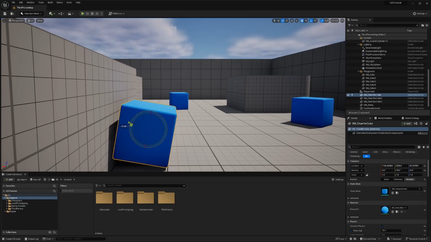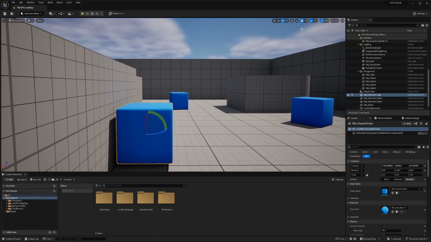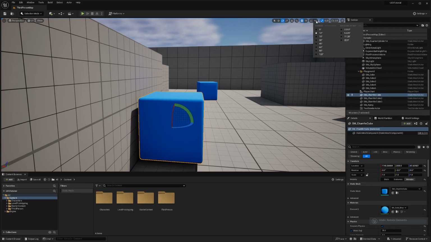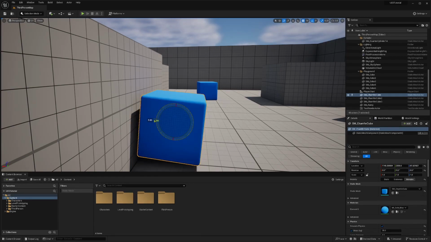And you'll notice that when you rotate, it'll show minus 10 degrees, minus 20 degrees, and that's because it's snapping by 10 for the rotate. So you can turn this off and it'll rotate to whatever degree you set it to, so it may not be as even. So I'll hit Ctrl Z. And if you click that 10 degree icon, you can also change it to rotate by however much you want. So let's say I change it to 5. Then it'll rotate by 5 degrees at a time.